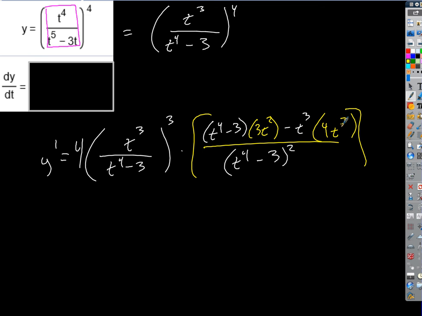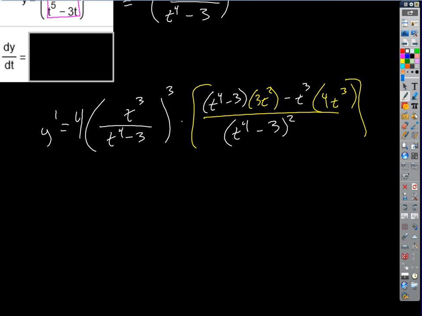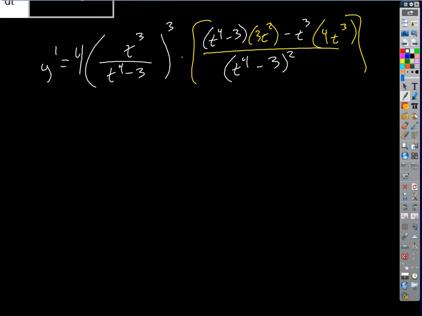Okay, and so do you see why that was really a good idea to simplify this? Because then when we take the derivative of the bottom, we don't have a t there. We kind of clog things up, right? That really did help. So that's our answer. All we really need to do here, I don't think you really even have to be too fancy about combining this stuff, but let's just take a second and see how we could.